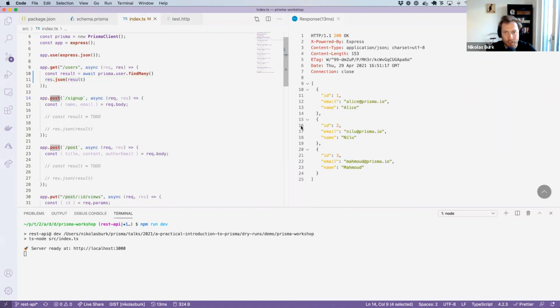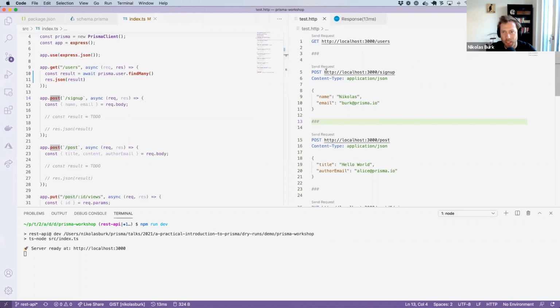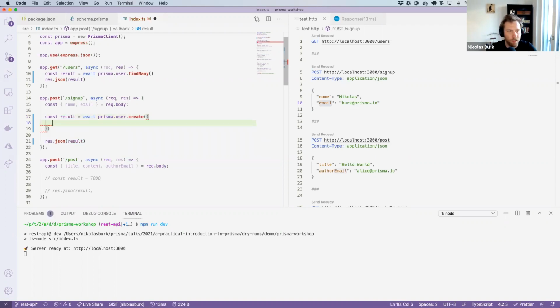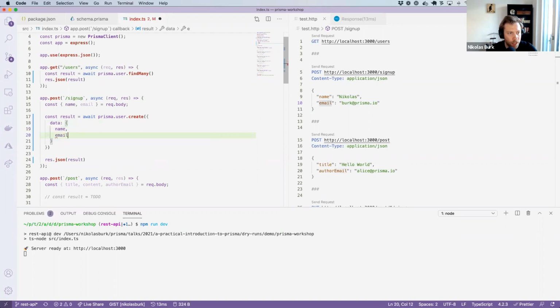That's a post request. In fact, I can also just always see what's required here. So this is a post request that goes to the sign up route, and it accepts a name and email in the HTTP body. And the way I'm going to approach this is again by using Prisma client. I want to create a user. I know what method I have to invoke. I remember how to use the auto completion. And I provide the name and the email.